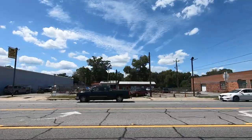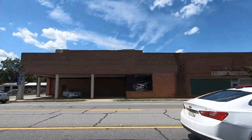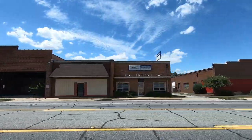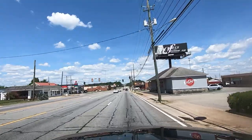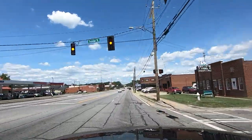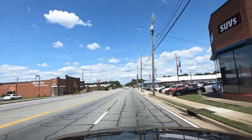We turned. I didn't know that. There's a bypass that we turned on to the left and went around town, yes. This gray building that has Sign Company on it used to be the Super Duper restaurant, stayed open 24/7. Dudley Funeral Home, that's a black funeral home, African American funeral home.